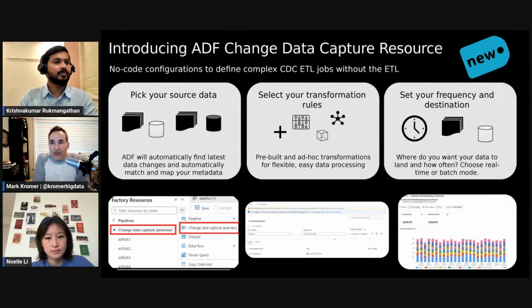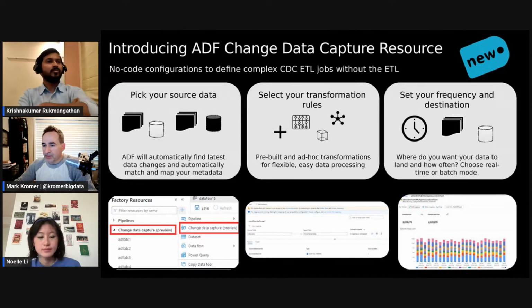What we found in talking to you all and talking to the community and customers and users is that sometimes the things we introduce to Data Factory are powerful and useful, but they can be intimidating because you have to learn a new skill. You have to exercise a new muscle that you're not used to. Well, we now can bring that power of the change data capture capability and data transformation without you needing to learn pipeline constructs or data flow constructs. You're going to see that there's drop downs. I'm sure Krishna will show it to you. There's drop downs that you can say, trim this data, lower it, uppercase it. Real simple.